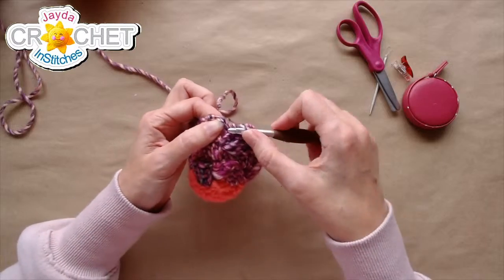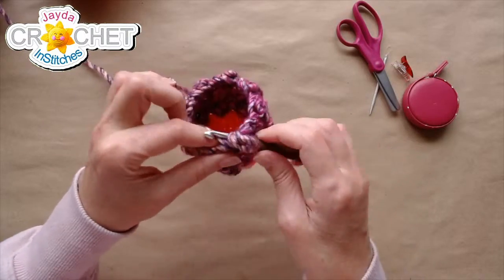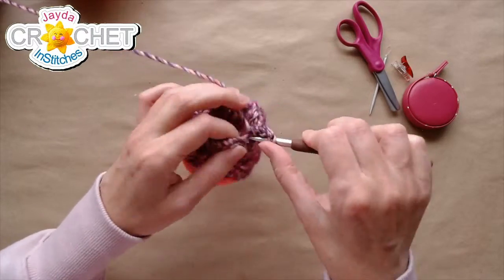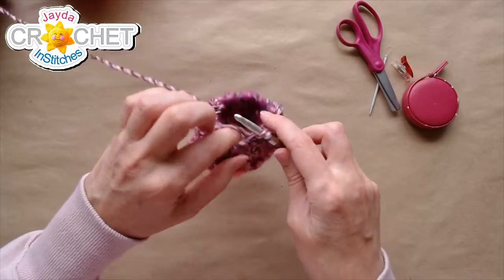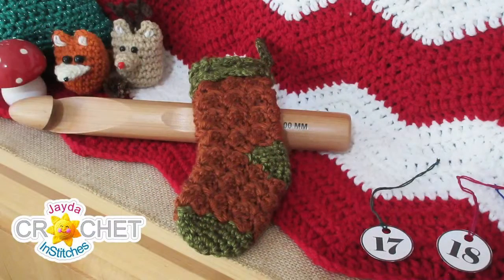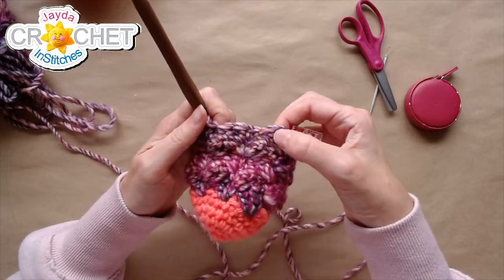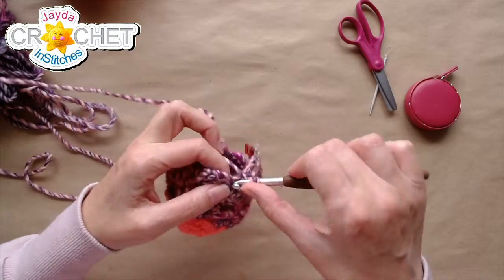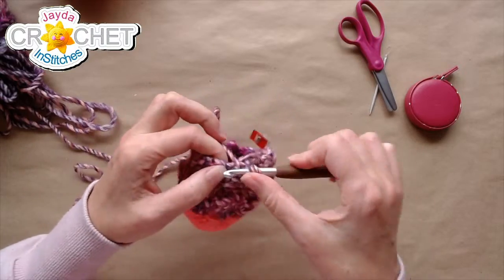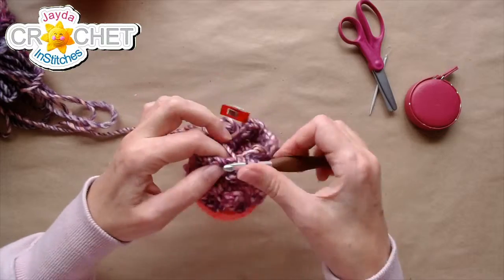I'm going to single crochet and double crochet into the same stitch that I joined in, and continue that little leaf pattern all the way around, looking for that single crochet from the previous row each time. You should always have 8. If you have trouble keeping track, like if you're not used to using a big fluffy weight yarn like I am using here, then this is another good opportunity to remember to use your stitch markers. You could, for example, put your stitch marker on that first stitch of the row. There's leaf number 1, there's leaf number 2. I'm working on leaf number 3. There are 8 little leaves in each row of the foot section, and again in the upper part of the stocking. And that way you know you're not losing stitches or adding any.